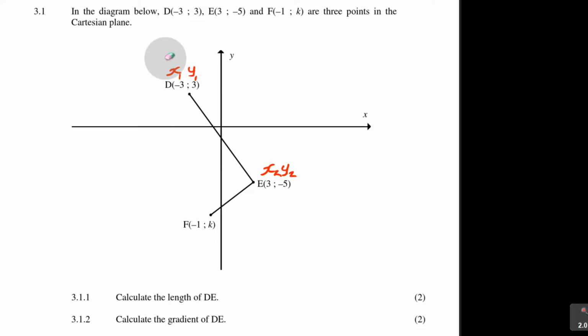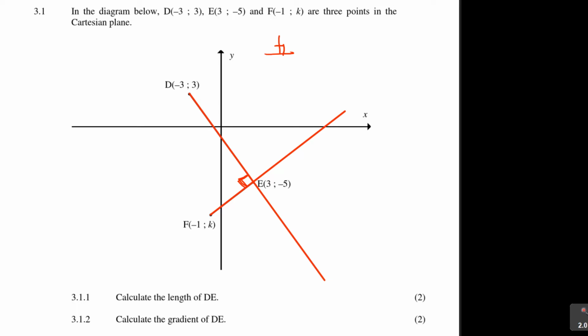Now when you're working with this question, you must understand, if I can do this, okay, let me make it red. If I can do a line like this, and another line from here like that, I need to make it just on top there like this. You must see that these are called perpendicular lines because they told us there is a 90 degree here. So if it's 90 degrees, it means D and F are perpendicular to each other.